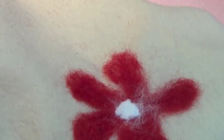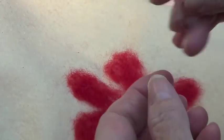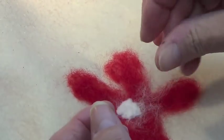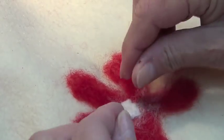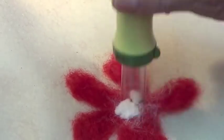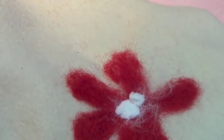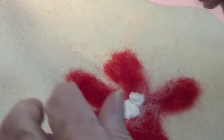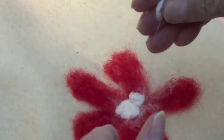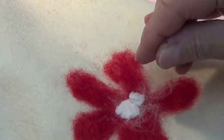And of course you can make several little ones instead of large ones. You can make any size. Tiny little cotton balls. So now we go there and we put some more of that white. And of course, in the center, we can put some yellow.